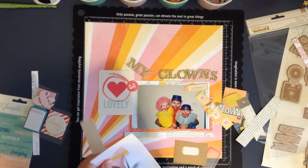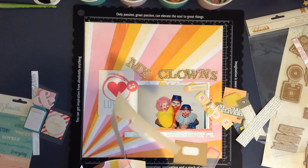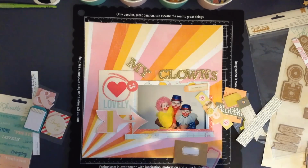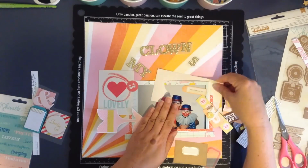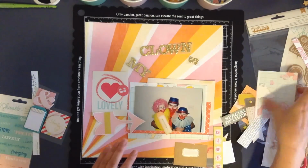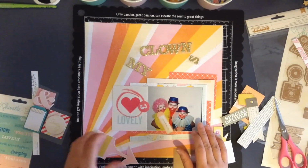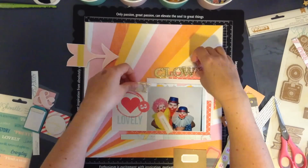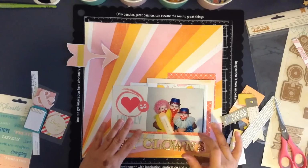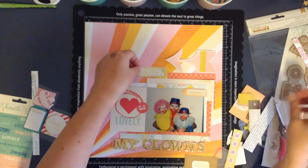At the moment I'm off screen, but I'm cutting out this little arrow that I was going to use out of one of the 4x6 cards, but as you will see I didn't end up using it all. But I do use that little piece there that I just tucked underneath. So, working out placement here of title and just playing around and seeing where I like things to go.